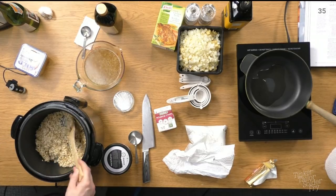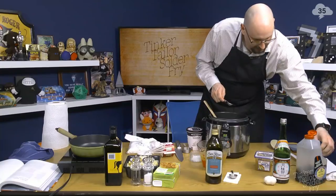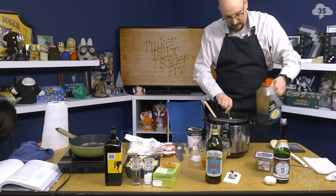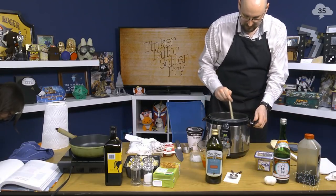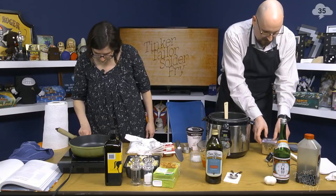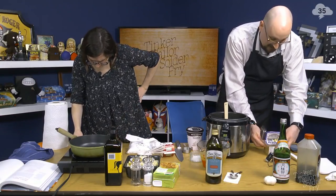Okay, I can't smell any more alcohol, so let's add the soy. 2 teaspoons. That was a good beep. That was normal. We're about to hear it beep again. And then 1/4 cup of the soy, which I'm going to just kind of eyeball a bit. Sorry, miso. Oh, yes, the miso, which is a different kind of soy.